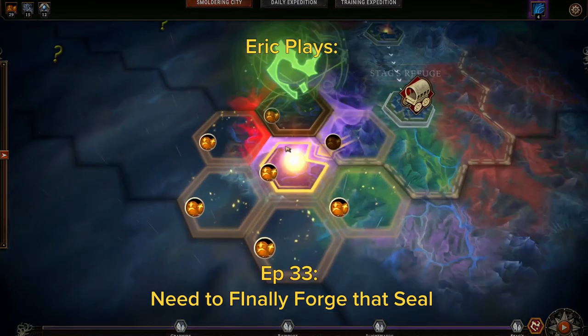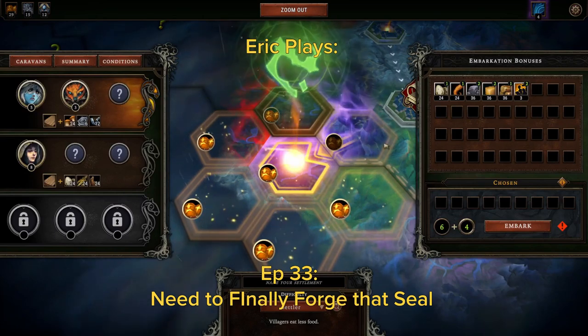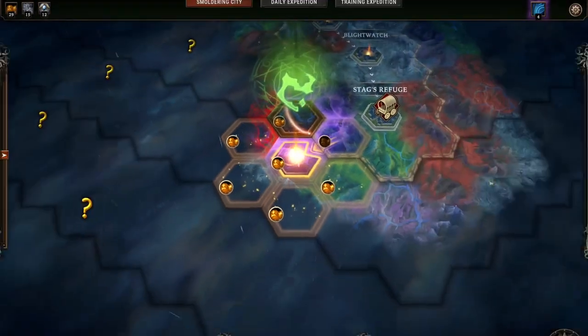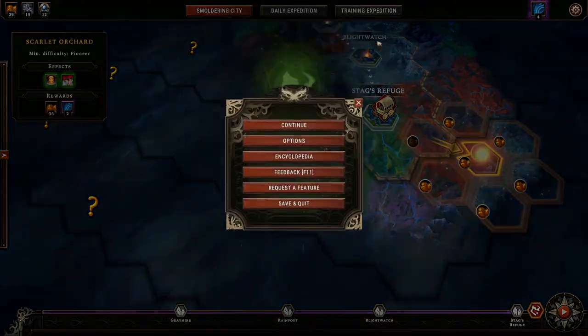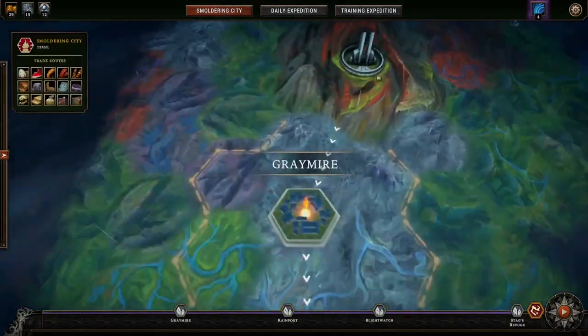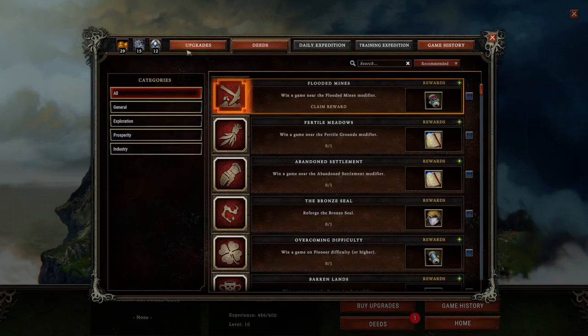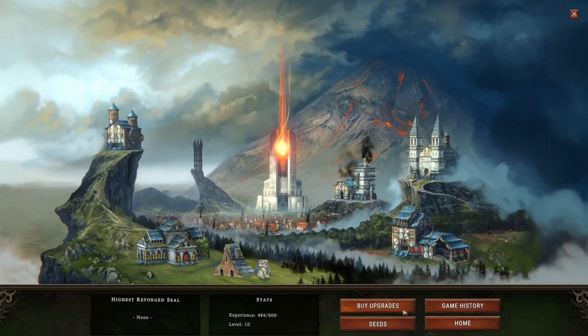All right, let's see. All right, so we've got the extra four, which is freaking awesome. All right, let me see what this says. Let's see what I could do here. Needs. Comfort, excellent. And then if we go to buy upgrades.